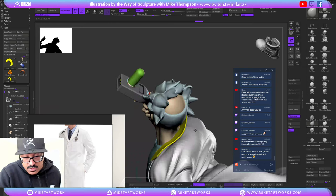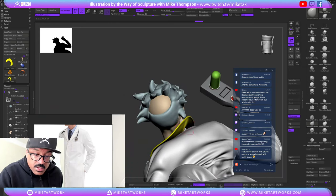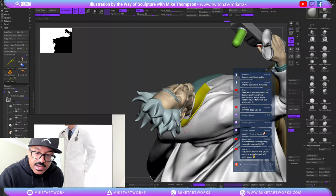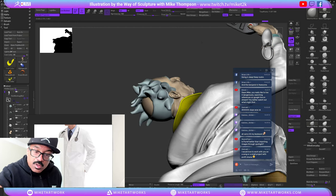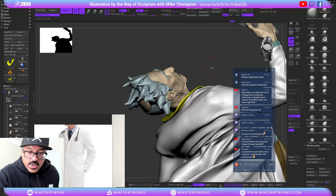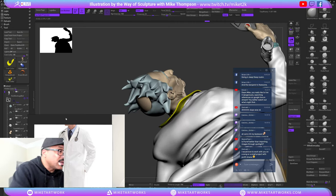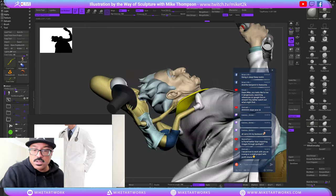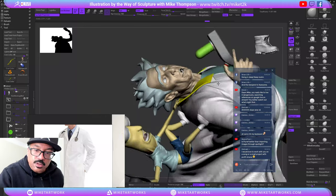I mean, I don't know that I need to do that. But you can see it's not even in the right place, because I did it real slipshod right here, you guys. What lazy people do. Alright, what's that? Oh, I gotta be careful because I forgot that my man is holding on to the collar. Where is he? There he is. Yeah, okay, he's holding on to the collar.